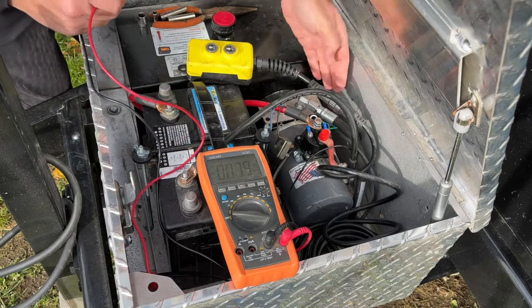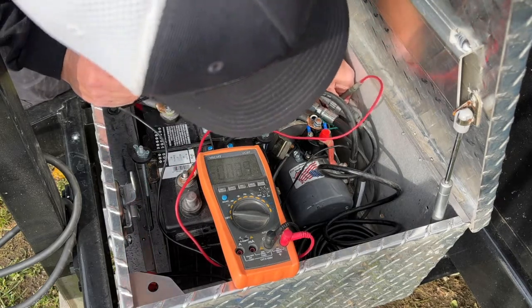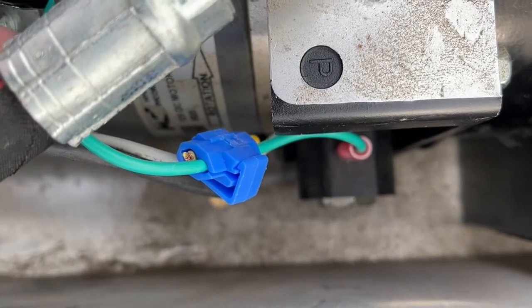And now, like I said, the down side is way back behind this pump. Let's see if we can get in there. All right, just to give you a closer look at that, that solenoid I'm talking about is tucked way down there.